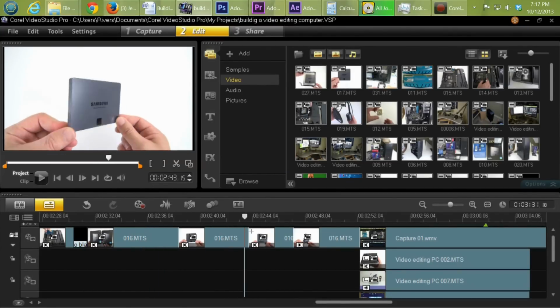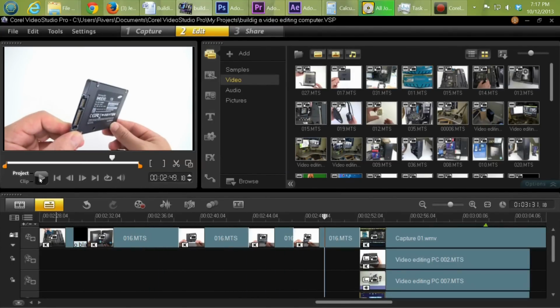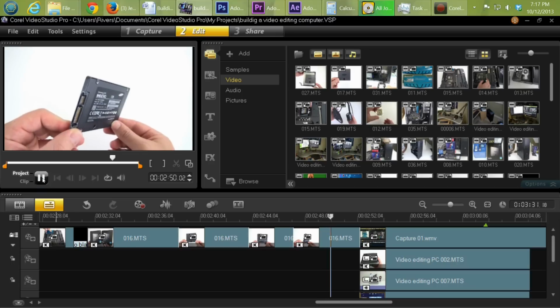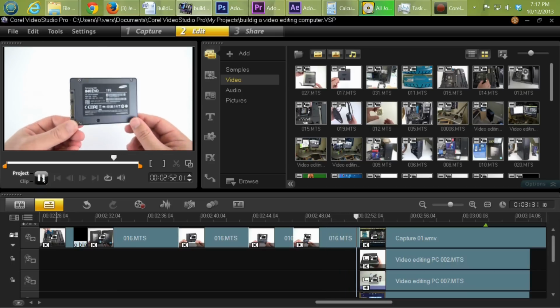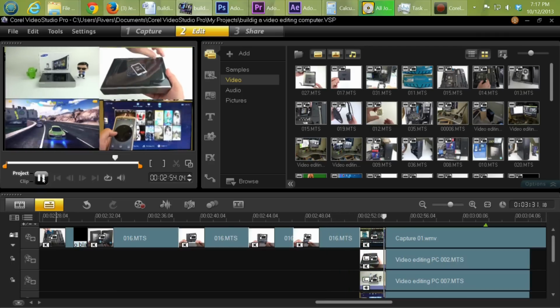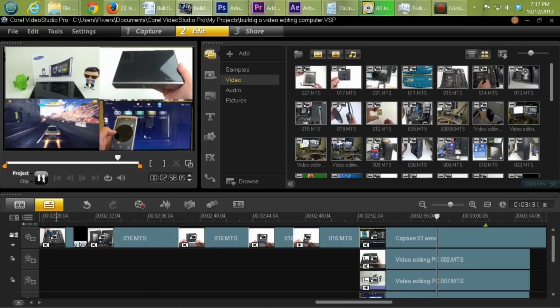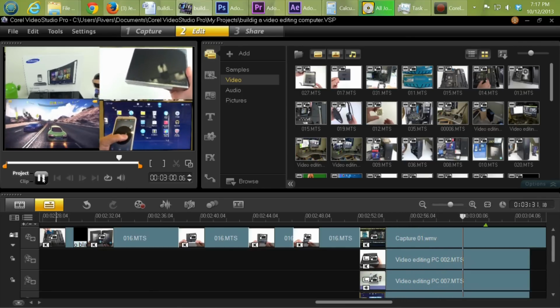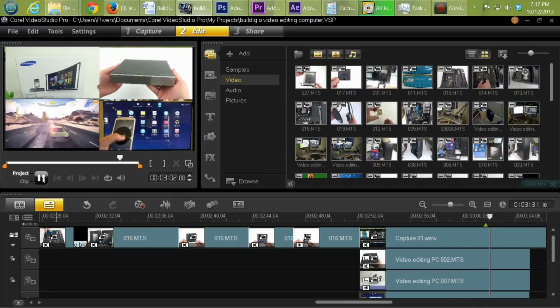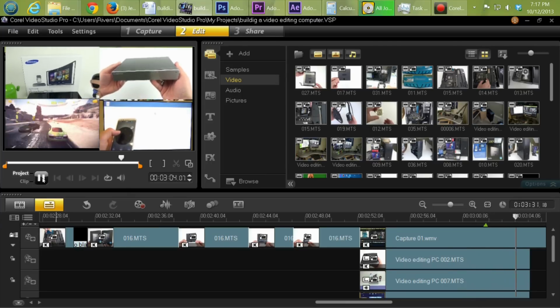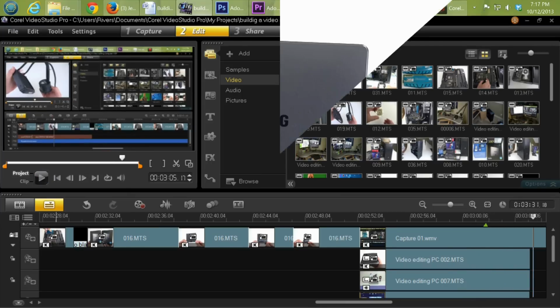I actually use Corel X6 a lot because it's nice and fast, and it works great for what I need to do on YouTube. I'm actually editing this video right now in it, and here you can see I've got 4 different video tracks going, just playing through like normal. And it's not skipping frames at all, which is really good because when you start loading up a lot of tracks and a couple effects, it really slows down the computer sometimes.